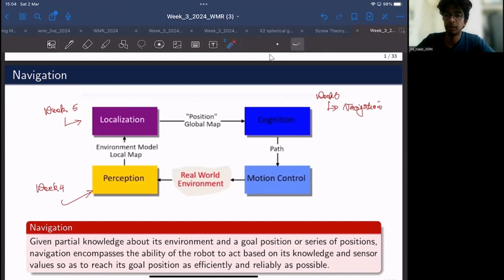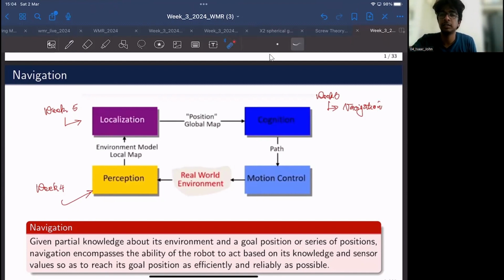And once it is fully aware of its position on a map, what it further requires is that it has also been given a command to go to a goal position. So once it knows its relative position on a map, what further course of action does a robot have to take so that it can reach a goal position? Those topics come under navigation, right? Once the robot has localized its own position, what course of action should the robot take in order to reach the final end position?